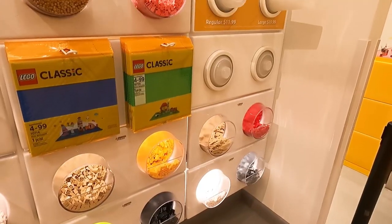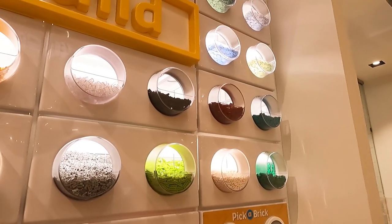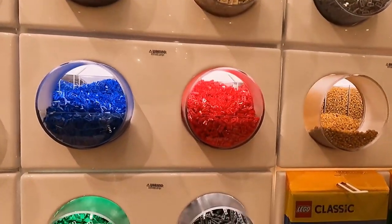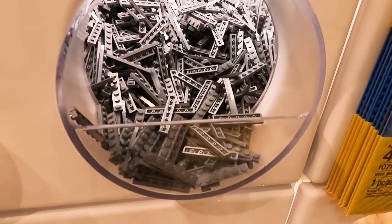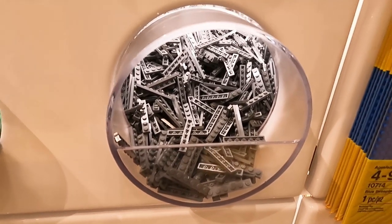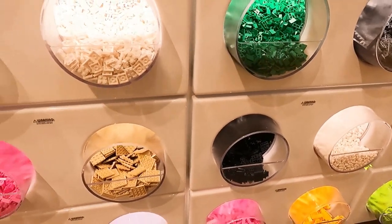Woohoo! All right, so we're here, and we're looking at the Pick-A-Brick Wall here in West Edmonton Mall. That's where we're going to start our little tour here. And you know what I found? 1x6 dark stone gray plates. That can be very helpful when it comes to ballasting our train track.